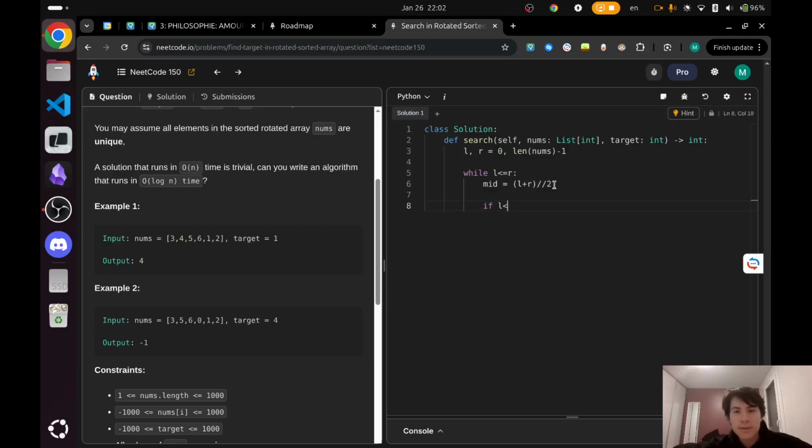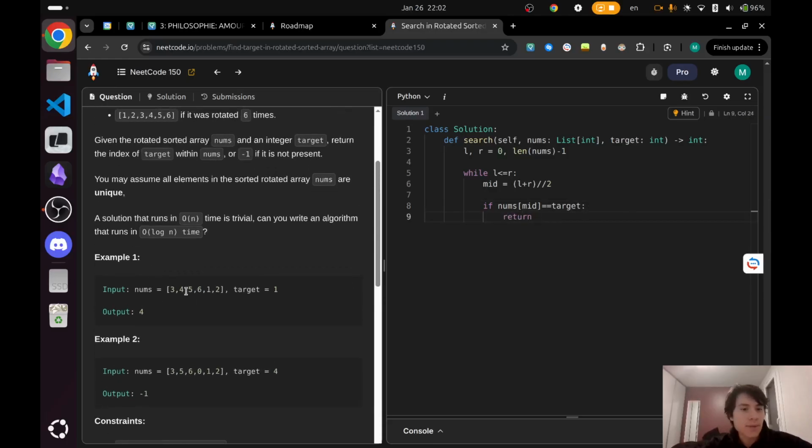And then, that's the first thing we gotta check: if nums mid is equal to target, because it means we found the value. So we gotta return the index, yeah, the index. So we're gonna return mid.